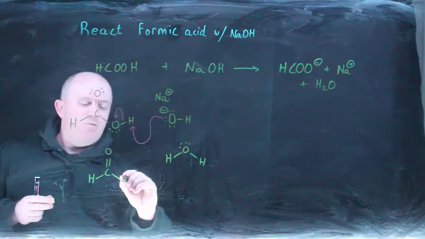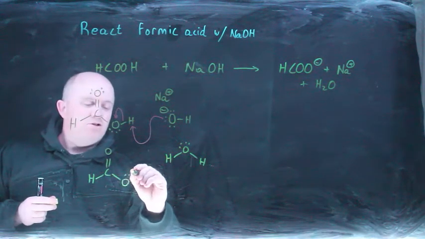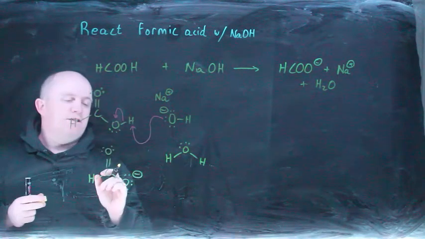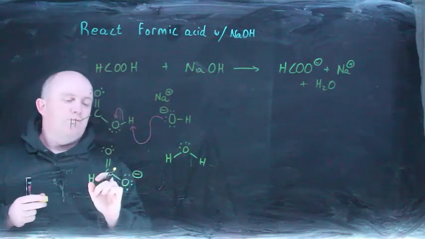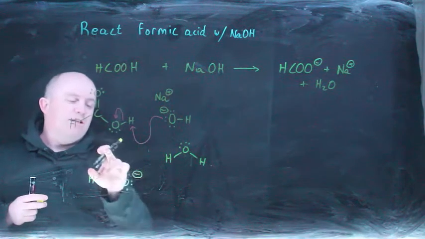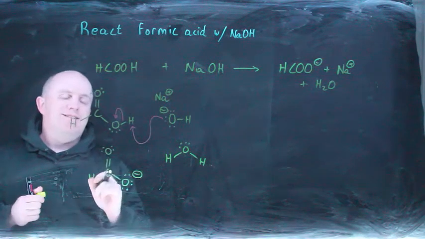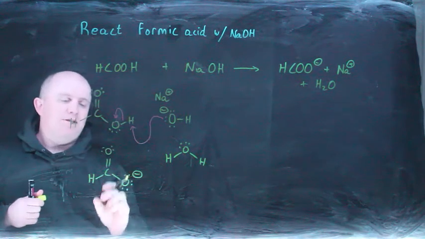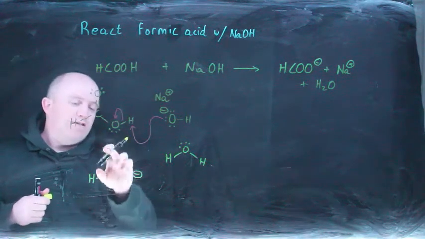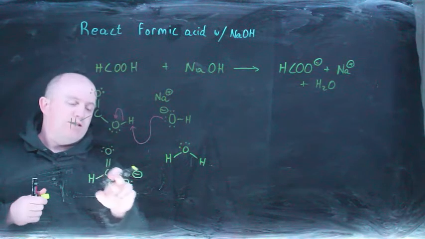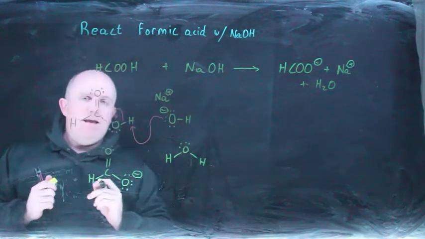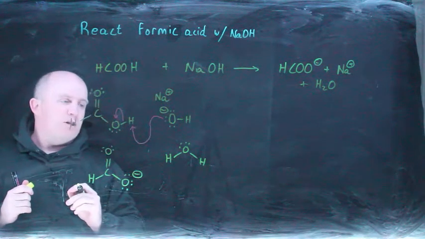So in other words, I would go ahead and draw the initial product of this reaction as follows. An oxygen with a minus on it, an oxygen with a double bond, and so on. And if you look at these two oxygens, you will get the distinct impression that the two oxygens are different. One has more minus on it than the other, one is more neutral, one has a double bond, so it should be a shorter bond, one has a single bond, so it should be a longer bond, and so on. But this is a poor understanding of what this molecule actually looks like.